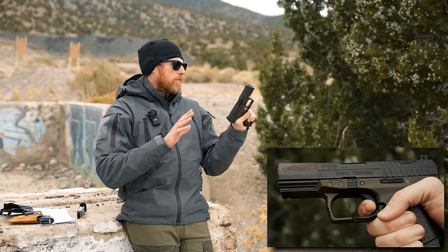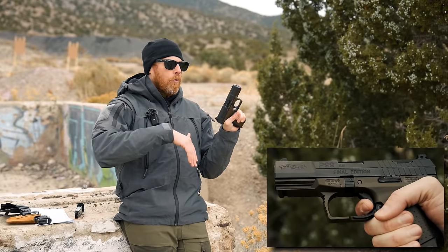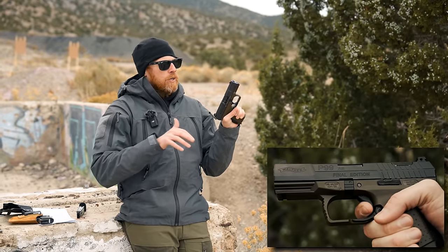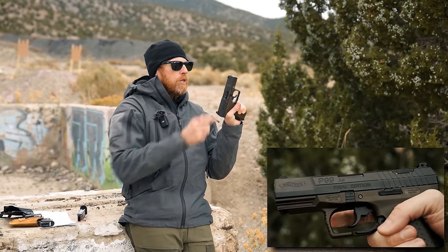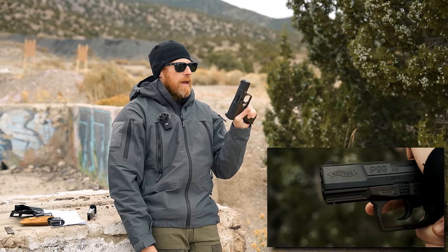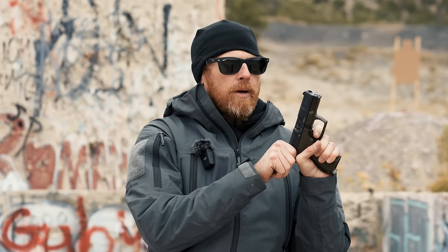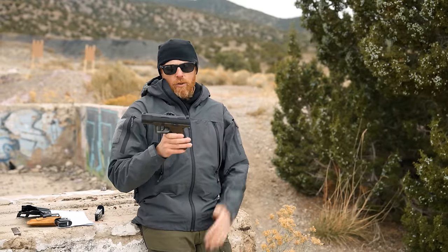What's interesting here is that you can basically reset the trigger to its full lightened double action if you just do a little press check. You'll just reset the trigger, and now you're back at that half stage, and then you can finish it out. So cool, trigger resets. Then just a little nudge back on the slide and there you are. So that's the lightened double to single action version.